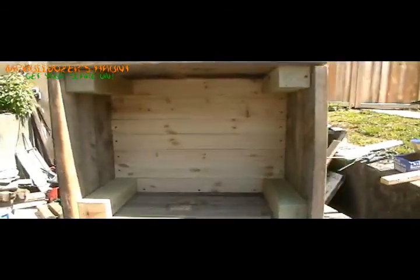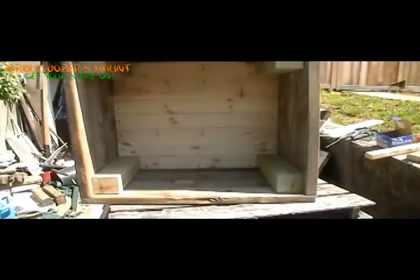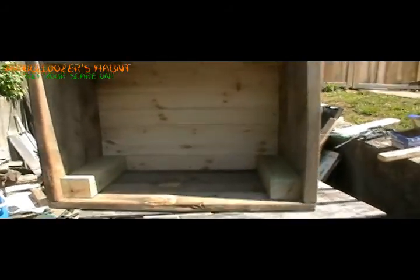And I'll let you see the inside here. Step back so you can see it. So there's the inside of the box. As you can see, it's really starting to come together. Made really nice cuts. Gaps aren't too big around the sides. And it's nice and strong.